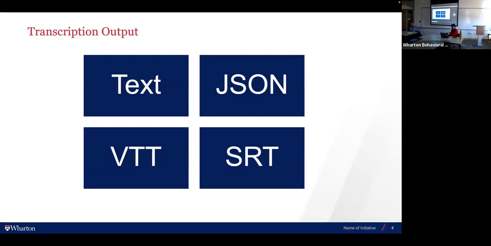So the other two on the bottom are closed caption formats that if you ever wanted to shove this back into a video, you could have it timestamped. And they're part of the output, the standard output from the service. So we include them as part of the pipeline, and they're actually quite helpful, as I was trying to demonstrate. You'll see they're quite helpful.